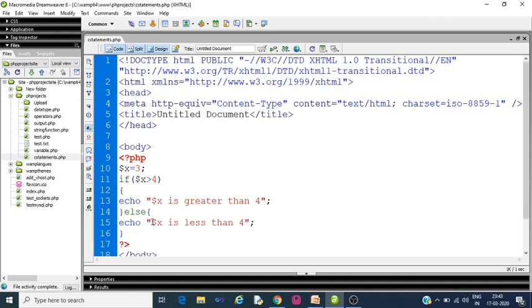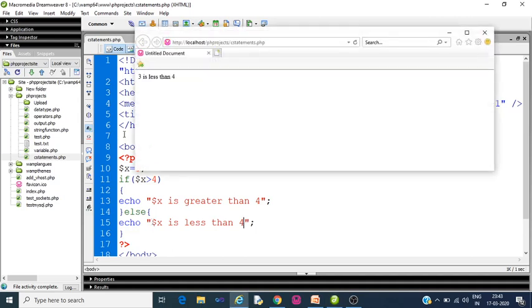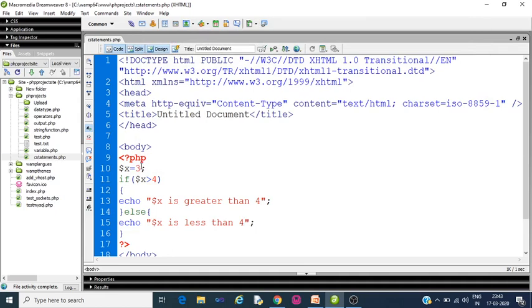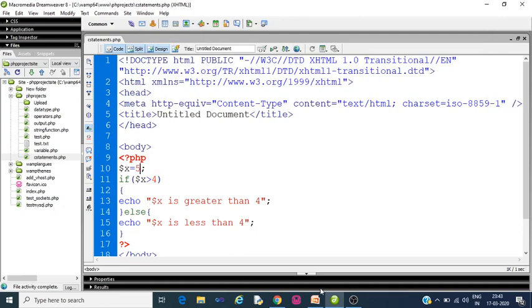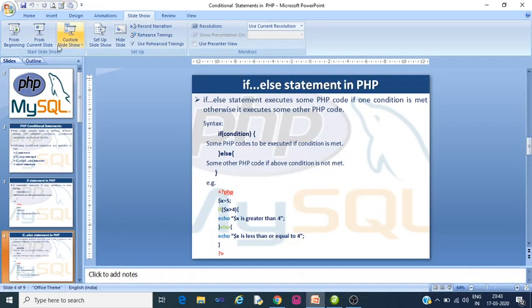Save it, press F12. 3 is less than 4. If I make it 5, then the first condition should be executed. 5 is greater than 4. Now come back to our presentation.